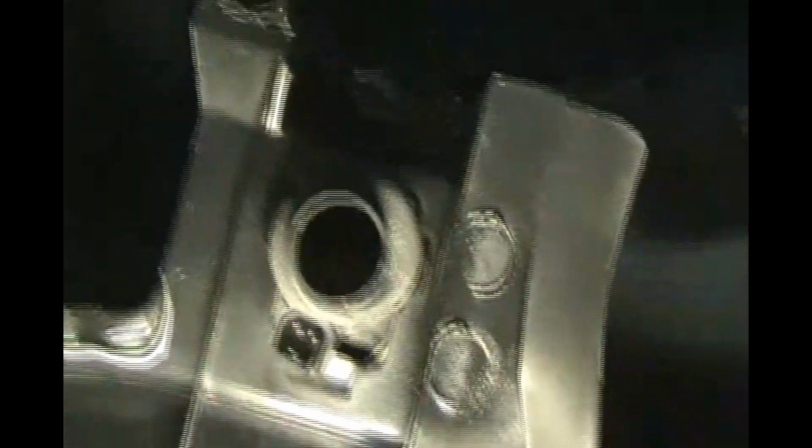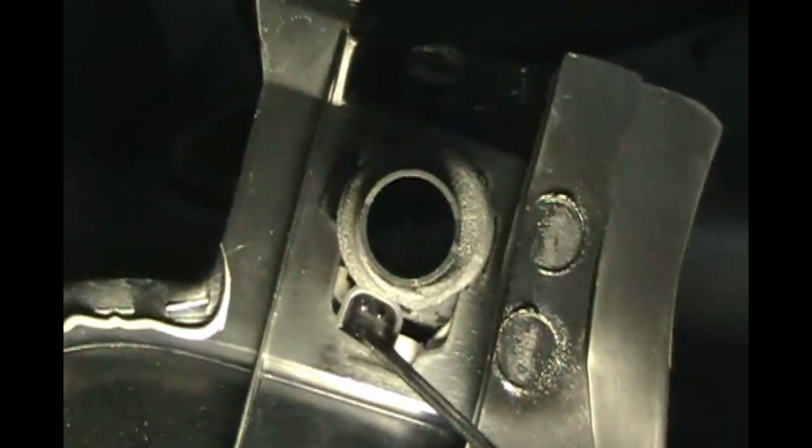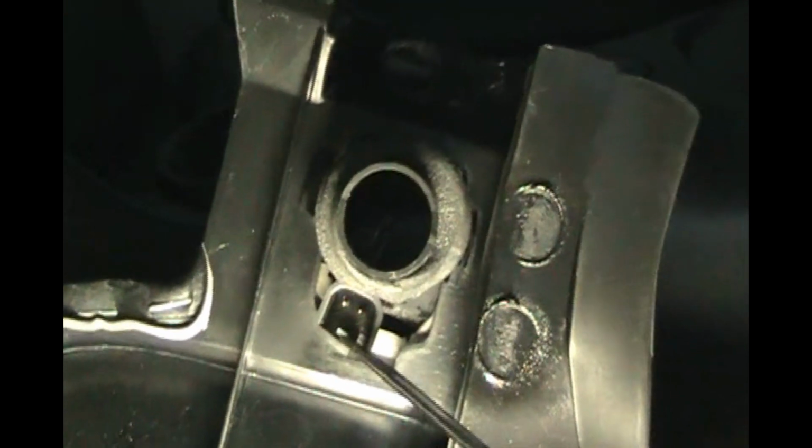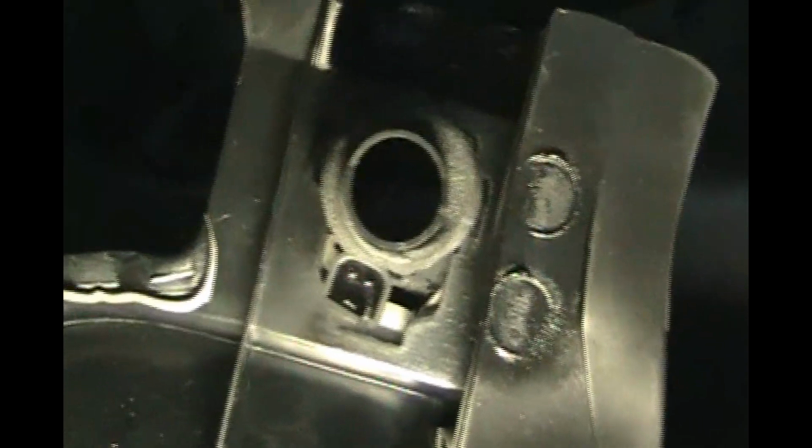So the way to do it is to get your screwdriver, like I showed, underneath the connector. Pry that down while you pull the wire out. Okay, and that wire is off. Now we can set the knee bolster aside. Okay, so now we've got to find the connector for the column lock. If we look underneath, to give you perspective, I'm coming in from the side here, just underneath the turn signal.